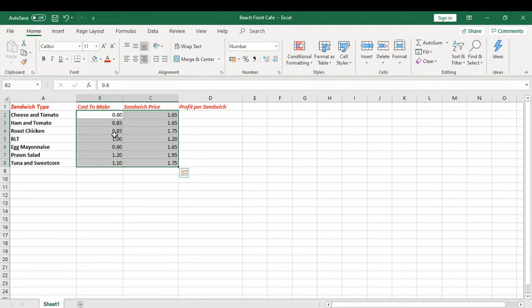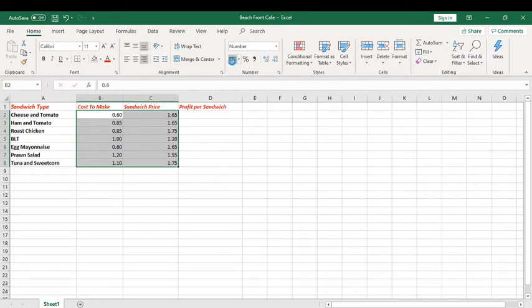You may decide that you want to display these as currency with the pound symbol in. If that's how you want it displayed, then again in this section there is an icon which is meant to represent a note with some coins. It's called the accounting number format.